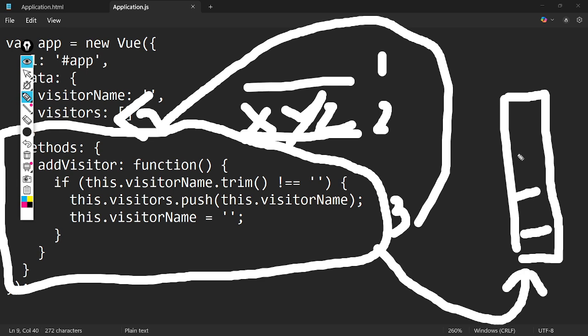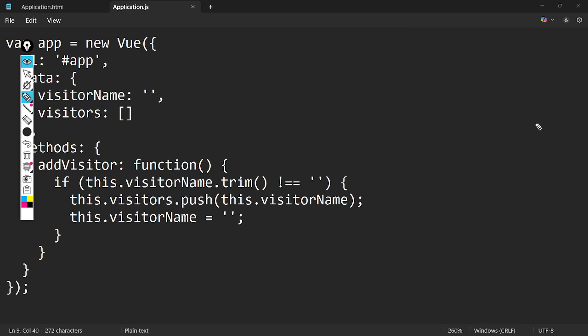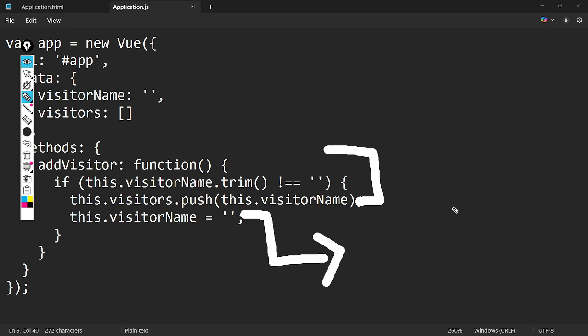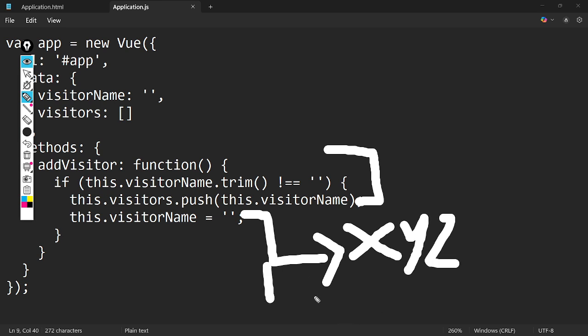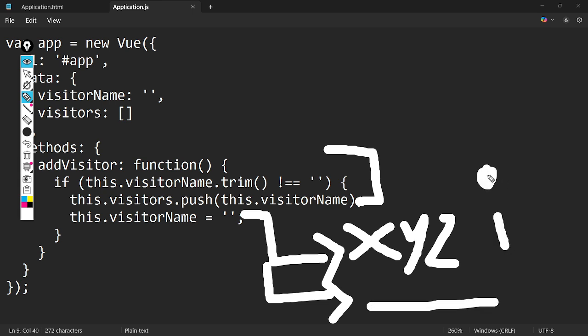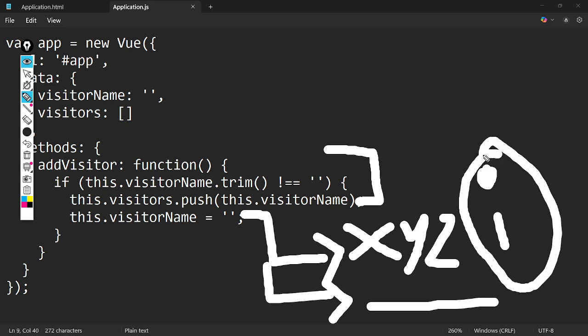After this entire section is complete, this particular line will again remove the visitor name. So it was initially XYZ, then it again becomes nothing. So this was initial, and this is final.